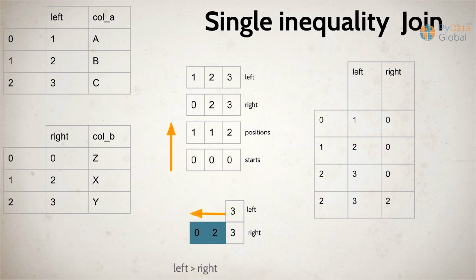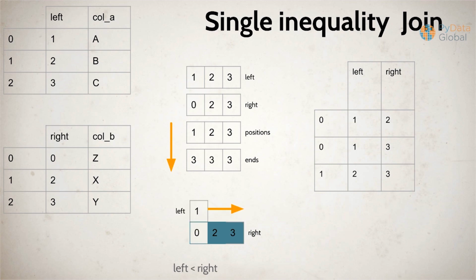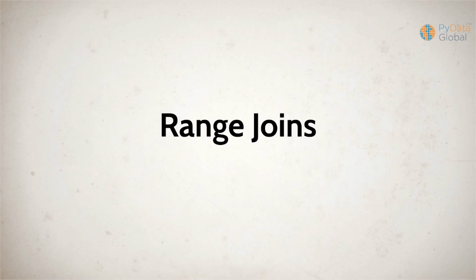Let me take you back to the previous slide. We can see, again, take for instance the value number 3. We start from that end, we get all the values 0, 2, whereas when we're getting from left to right, we're moving in the other direction. It will play a bit of a part when we delve into multiple joins, specifically range joins. Range joins are the more popular multiple inequality joins that can be found. So basically you're saying maybe A between B and C, or A less than B and C greater than D. They are between a range, they are opposing operators.